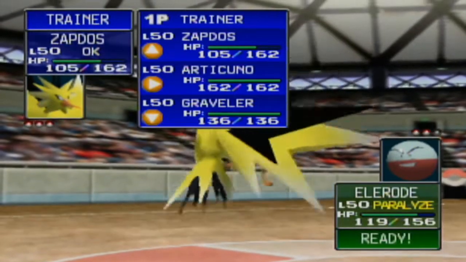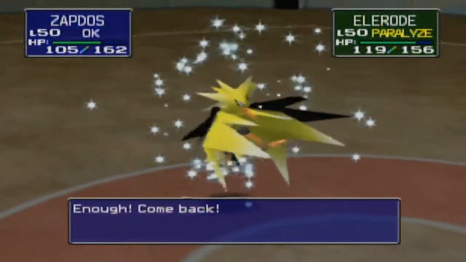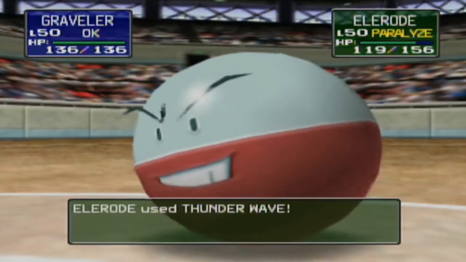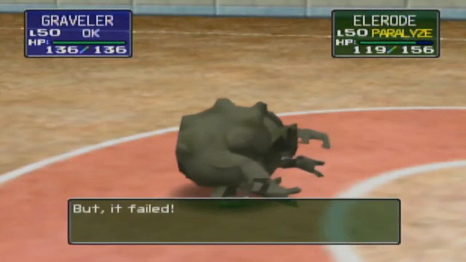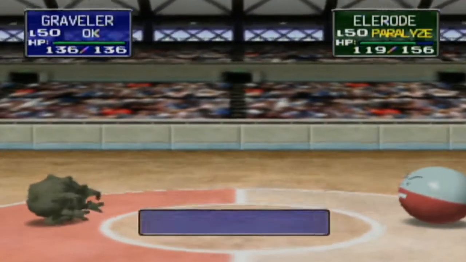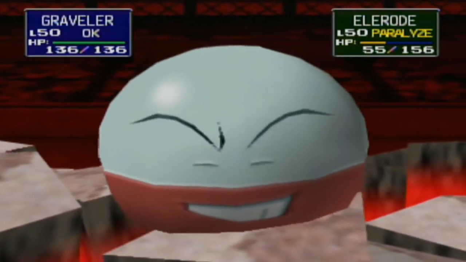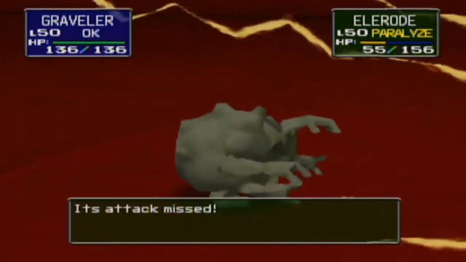So I have to go back into Graveler, and then just kill it. So this is just like the first attempt again. It's not good. And now we just Earthquake. And maybe hope for paralysis as well while we're at it. Or a crit, one of the two. This time no paralysis, but can we get a miss? Hey, alright.